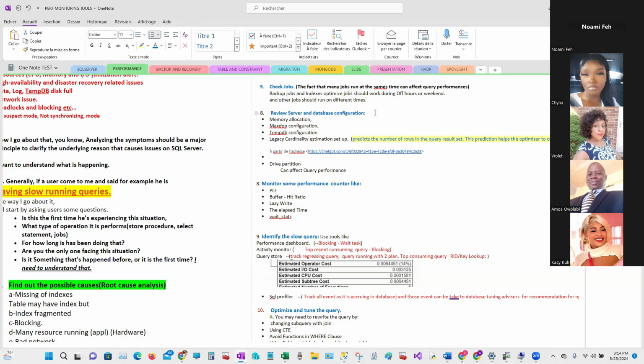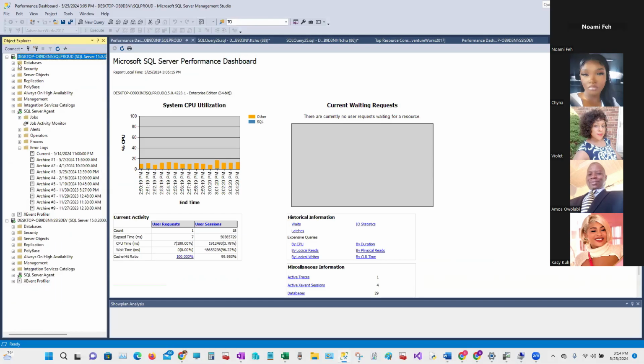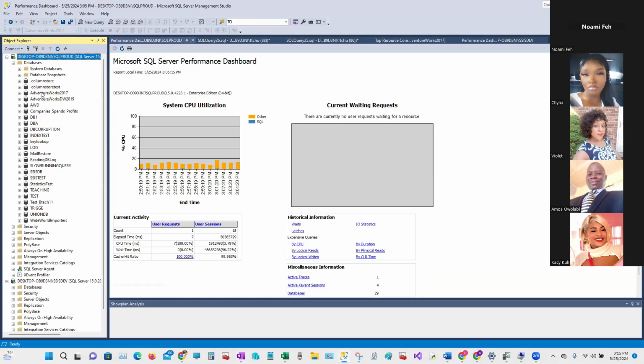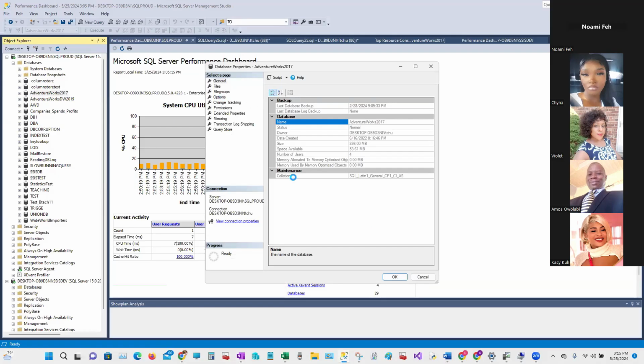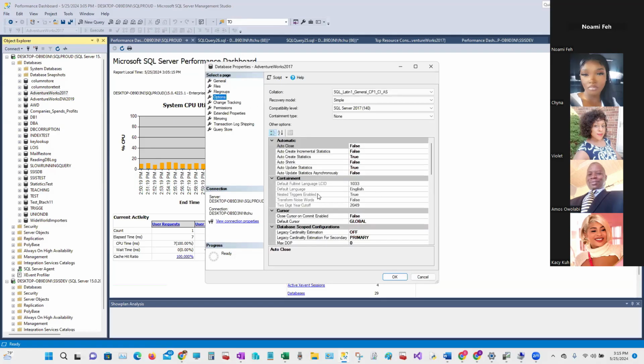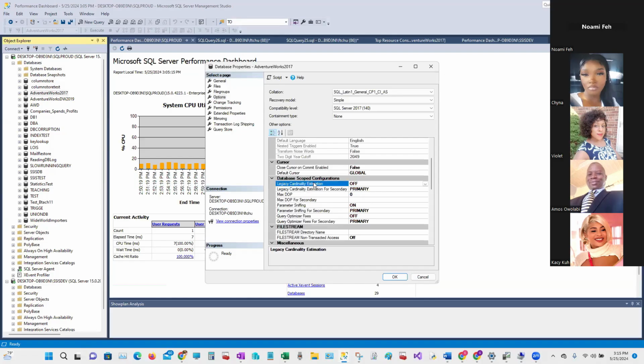So if you change it, that will affect your query optimizer, and you will have a lot of slow running queries. I had that in my environment, and it took a lot of time to finally realize that this was the issue. But how do I even get to it? Let me just show you. This is at the database level. If you have migrated a particular database, you right-click, go to Properties, and go to Options. You see this. You can turn it off, you can turn it on.